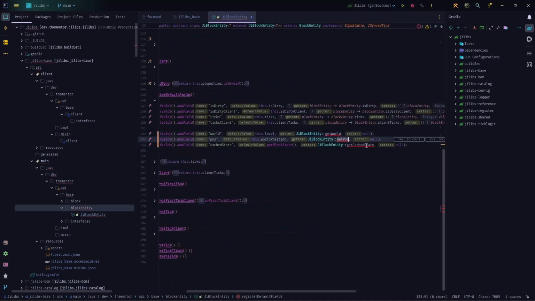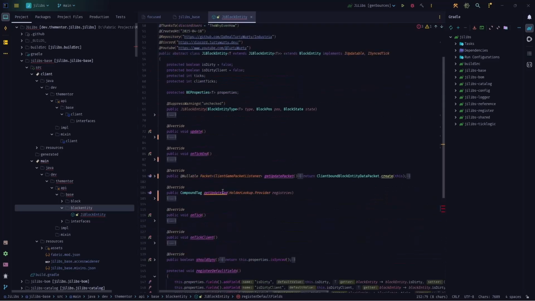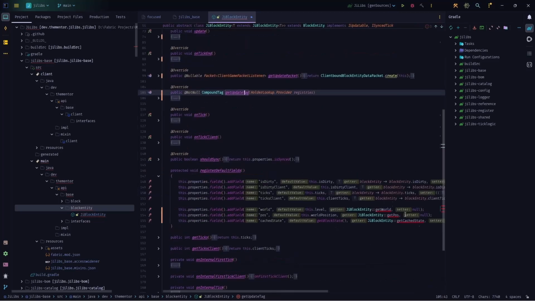Get word, get pause, get cached state. So these are the yarn mappings that didn't convert. So finally, some problem that is related to Loom's tool. It seems that it did fail to notice these as proper method calls to be converted. However, if you had to go and do this manually all the time, then this is a very small payoff that I happily pay. All in all, I need to run linky and just translate these three.